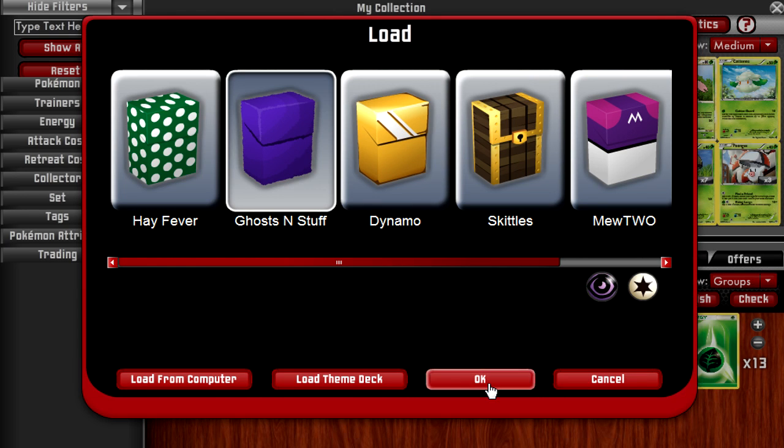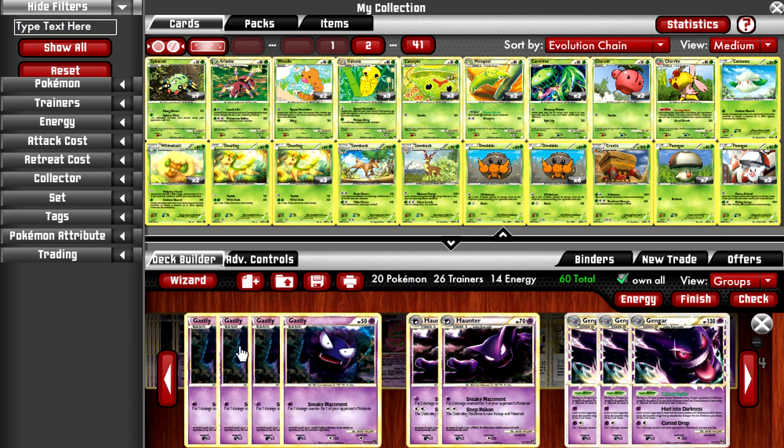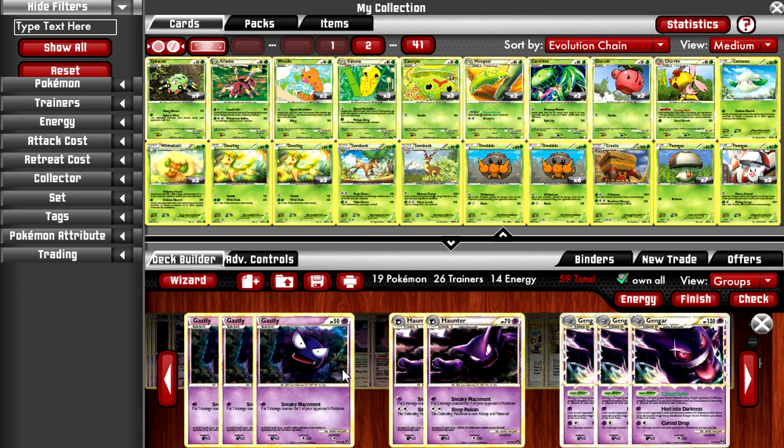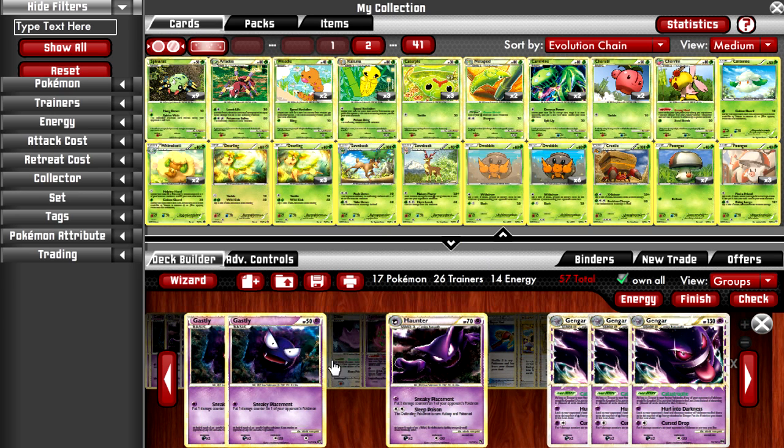So, moving on to Lost World, see what we got now. This has been changed a little bit from the last time you guys have seen it. I am running, I don't mean to run 4-2-3, actually, since we're here. That's way too many Ghastlies. I'm thinking about running 2-1-3. That seems fine because I probably won't need that many Gengars in play anyway.